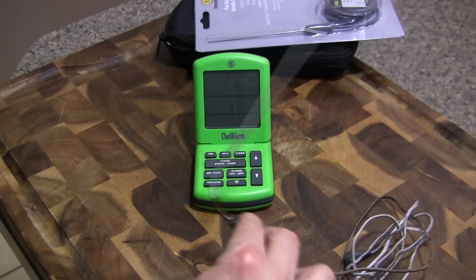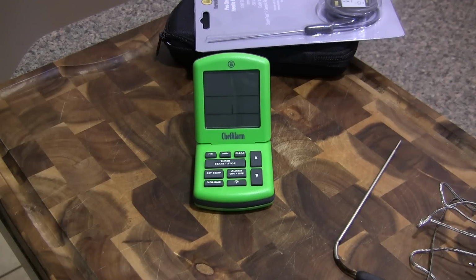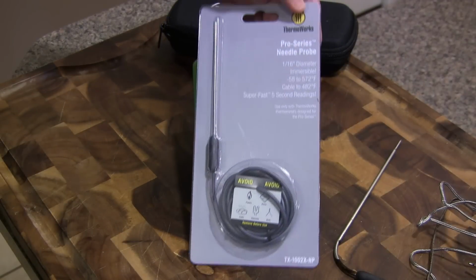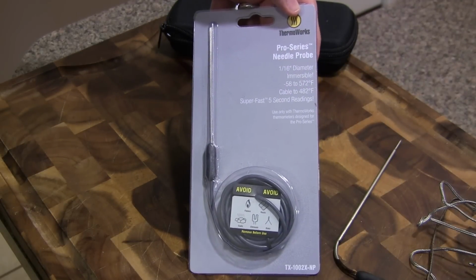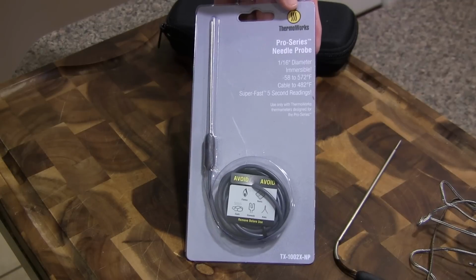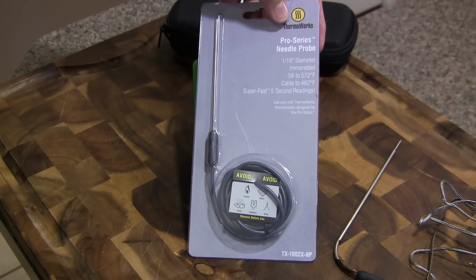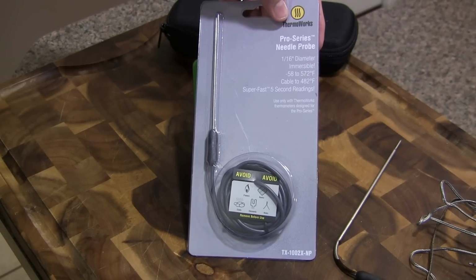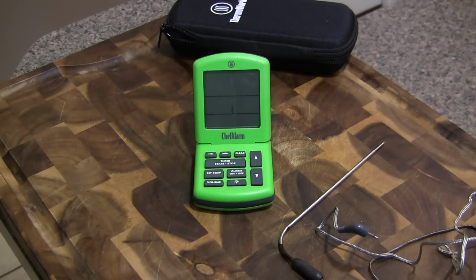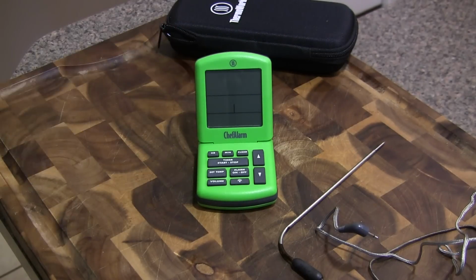The cool thing about this probe is that it's got a cable that can withstand up to 700 degrees Fahrenheit. But you can also get the optional Pro Series needle probe, which is a sous vide probe, so it's immersible, and the cable can withstand up to 482 degrees Fahrenheit. This needle probe has a range of -58 to 572 degrees Fahrenheit. Coming back over here to the Pro Series, it has a -58 to 572 as well. It has AAA batteries, and it says here that that's about 1 year with typical alarm use.